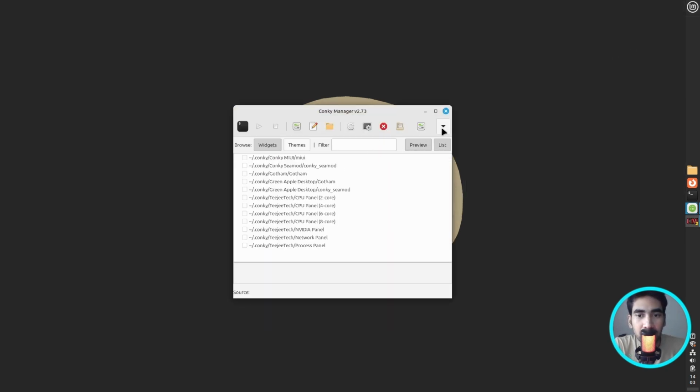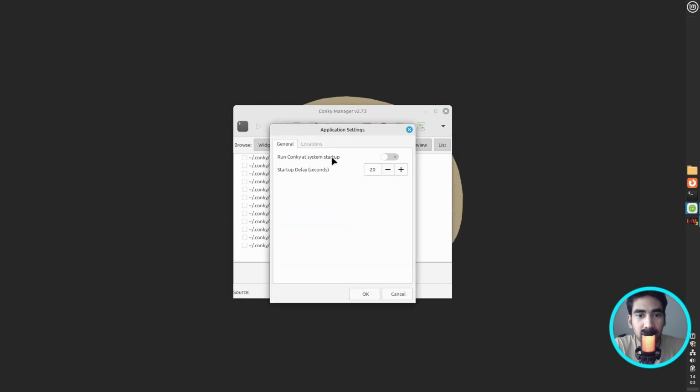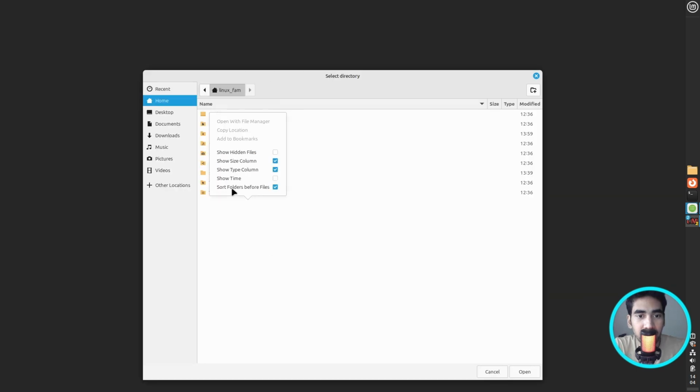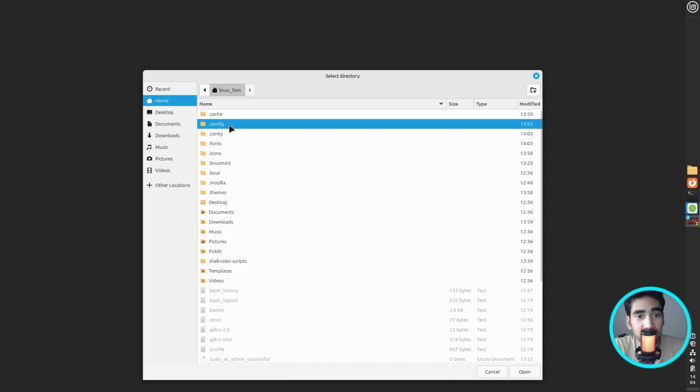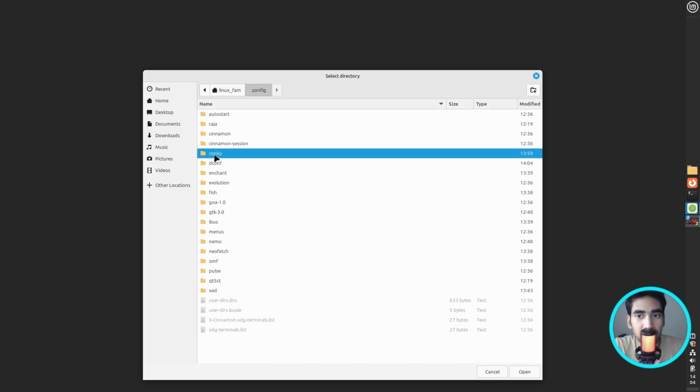and here select on this settings icon and select the run conky at system startup. All right, once you have checked that, go to locations, click on add, and right click on show hidden files, and find your conky folder, which is inside the .config, and then conky.